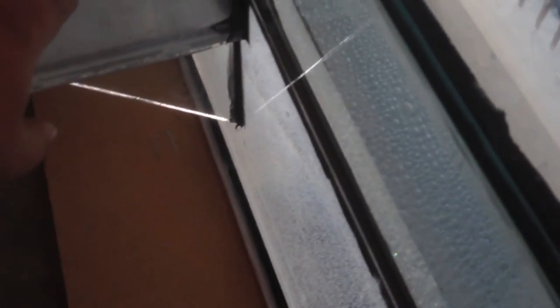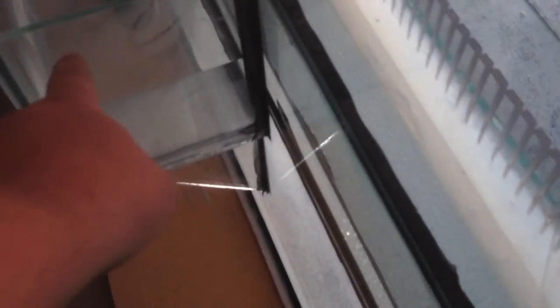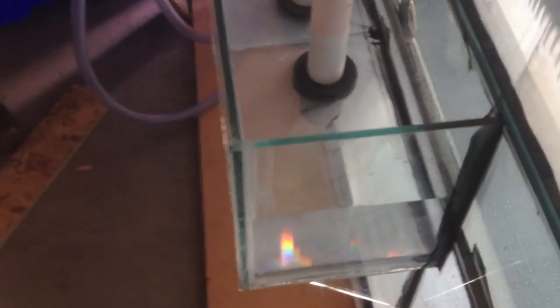I did drain a little bit of water out of it, though. I did cheat a little bit because the tank itself was still overflowing into the internal box and still filling this up, and I just didn't want this to overflow, so I did drain some water out of here, but you know, whatever. It doesn't leak, and this is probably about the height, maybe a little lower, that I'll have this set when I have the tank up and running. So yeah, and it was filled up. You can see the line right here. Maybe right here is where the line is, so it was almost up to the top.